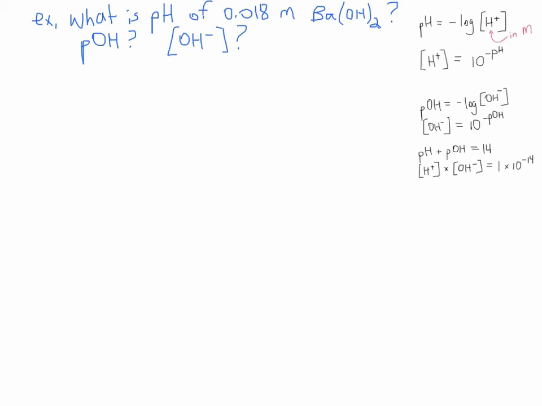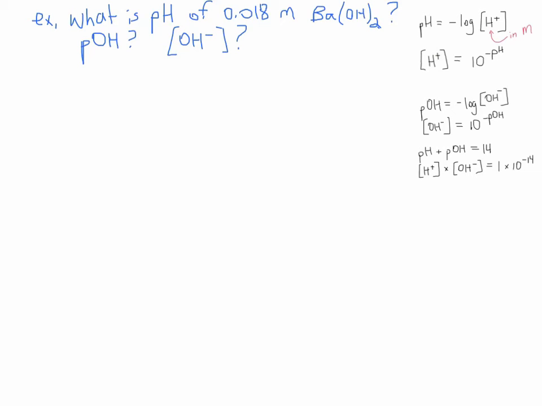Here's the last question we will do together. So the question is, what is the pH of 0.018 molar BaOH2? I'm also asking, what is the pOH and what is the concentration of OH minus? Now, first thing to note with BaOH2 is that this is a strong base. This is a soluble metal hydroxide. Here's the metal ion, here's the hydroxide ion, and it is soluble. So this is a strong base. Notice we also have our equations on the right side for your reference.